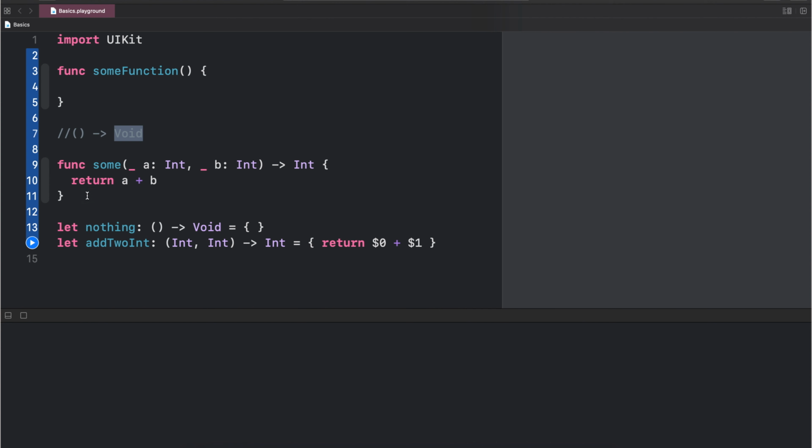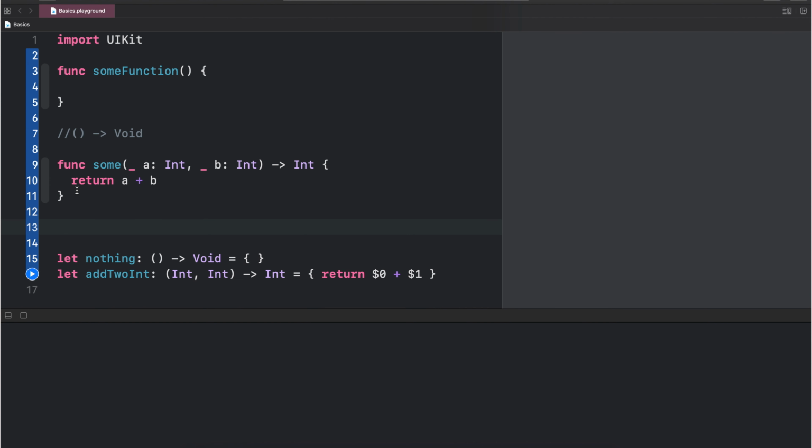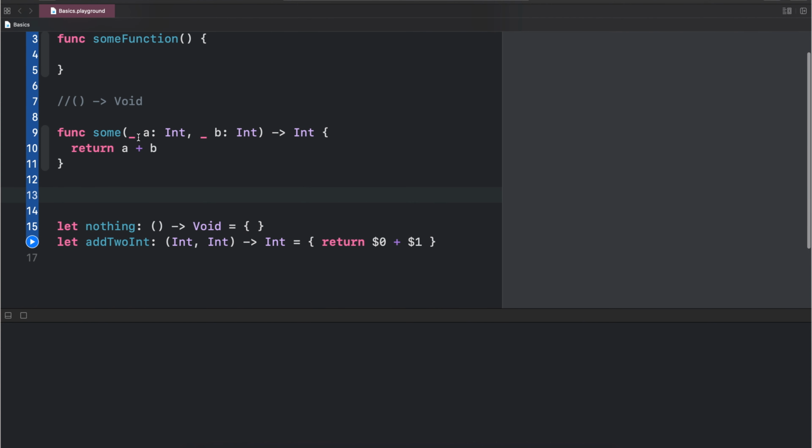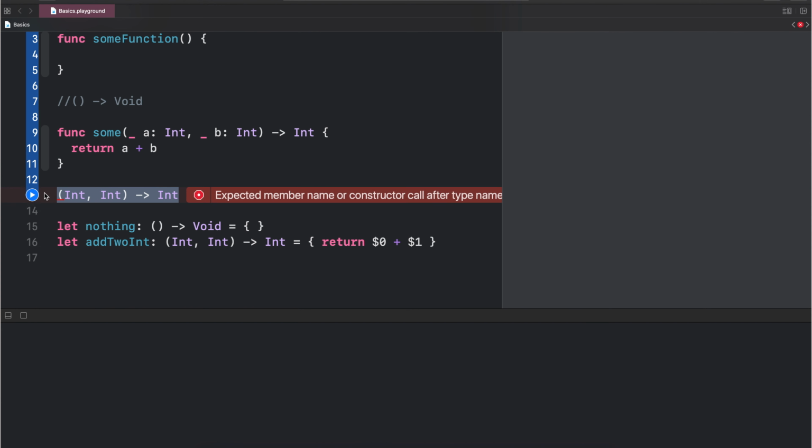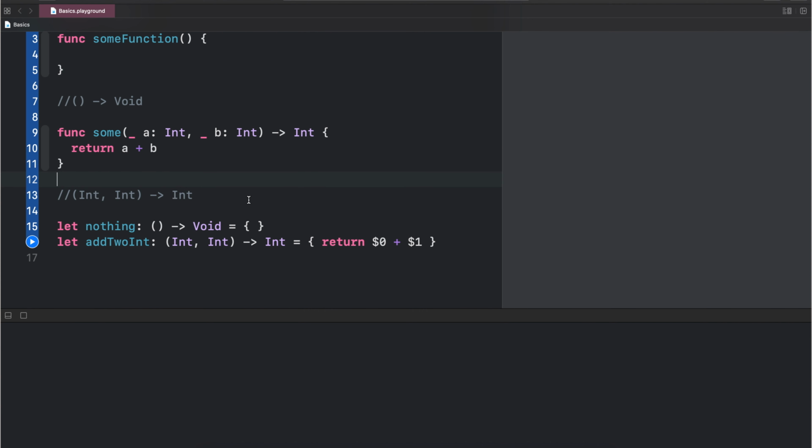Okay? Let's see our next example. The other function actually looks like this, but without a and b. It looks like this because it's returning an integer. Okay, let's comment this one.